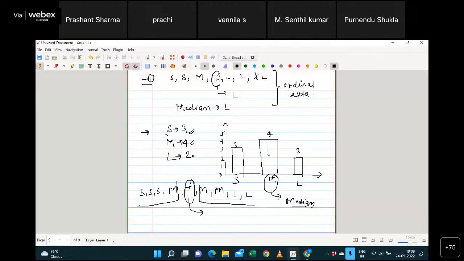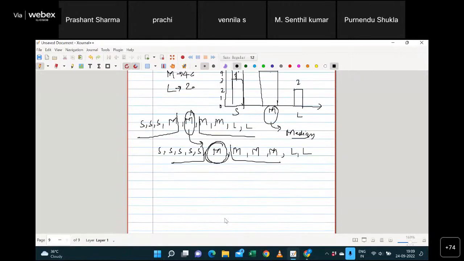By seeing this, it's difficult to see what the median is because we have to consider the data set in ascending order. It means we have to consider the frequency as well. Suppose for example small is up to 5 times, and this is again 5 times, medium is up to 4 times, and large is 2 times. So what will be the median of the data set? This is nothing but the middle most observation. You have to consider the things in ascending or descending order for an ordinal data set.